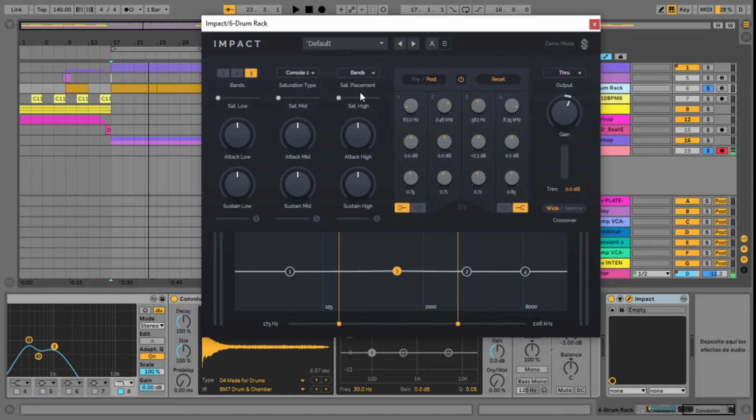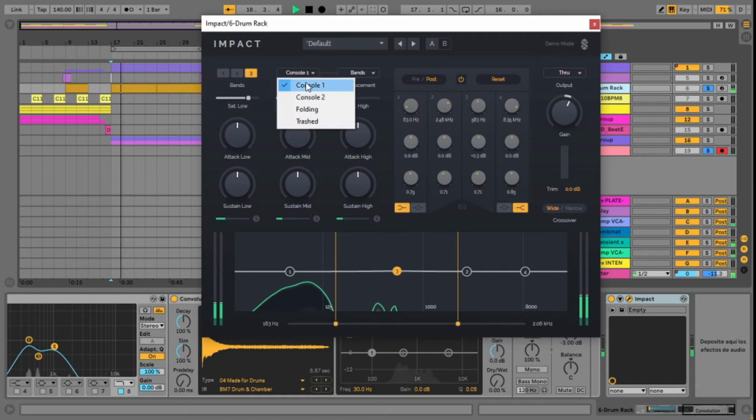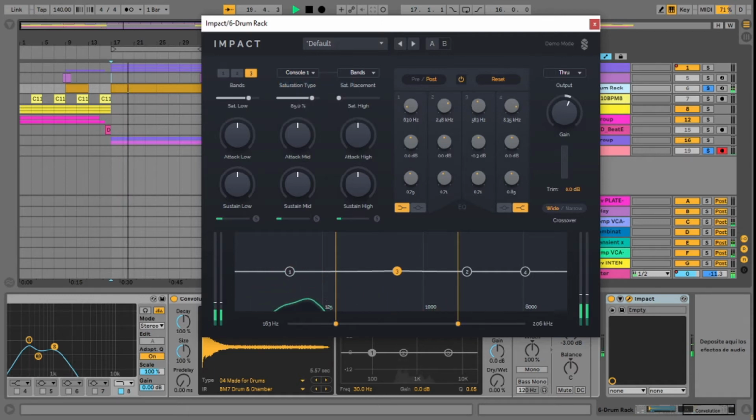Let's check out how we can color the different parts of the frequency spectrum. Let's go ahead and saturate just mids and highs.